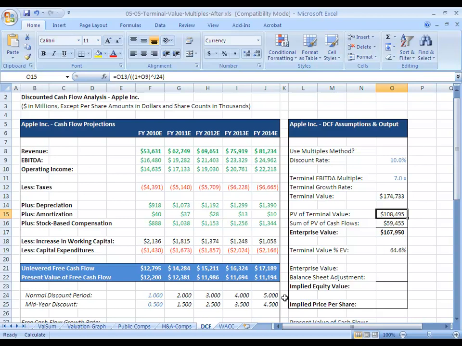So that's a quick overview of how we calculate the terminal value of Apple by using the multiples method, and how we use it to get to the enterprise value of the company, and then see how much the terminal value is contributing to the enterprise value of the company. Coming up in the next video, we're going to take a look at the second method you can use to calculate terminal value, which is called the Gordon growth method, which is based on long-term growth rates and a company operating forever, as opposed to the assumption we're making here that they get sold at the end of this 5-year period.